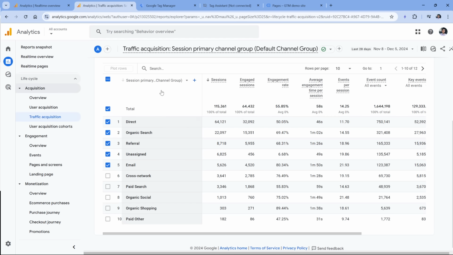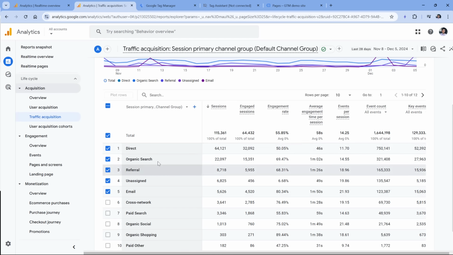This report will show us the top traffic sources, where the visitors are coming from and what they do. The default dimension is channel group, which means that multiple traffic sources, if they belong to the same category, will be included in the same bucket. For example, all organic traffic from search engines will be included in the organic search. Organic in this case means that the visitors organically visited the search engine, entered a keyword, and then landed on this page. No paid ads were involved in this user journey.